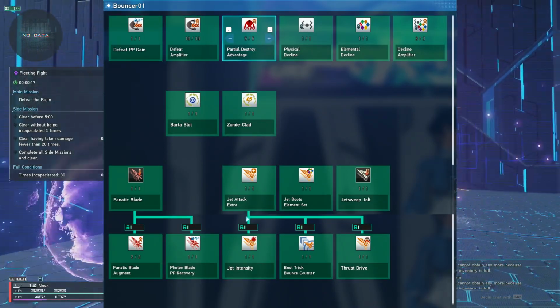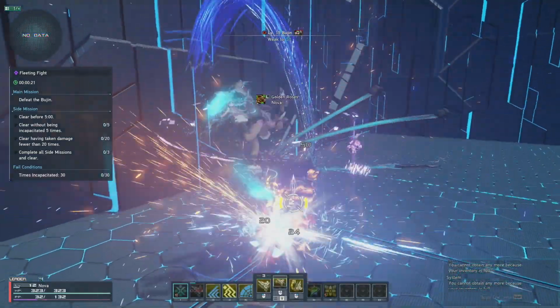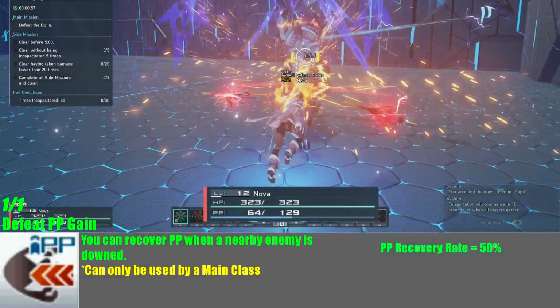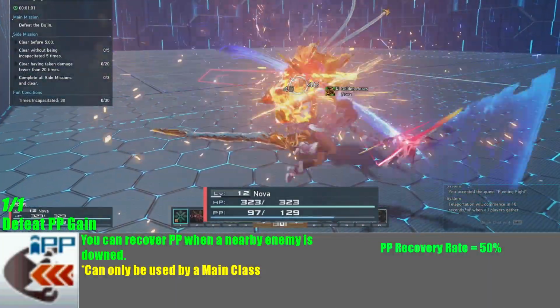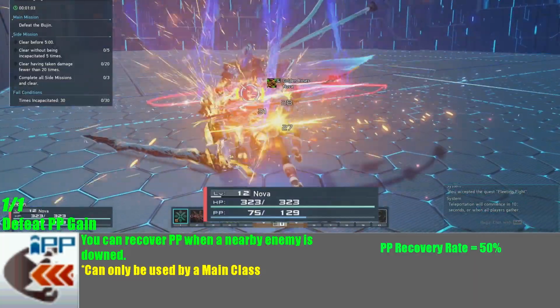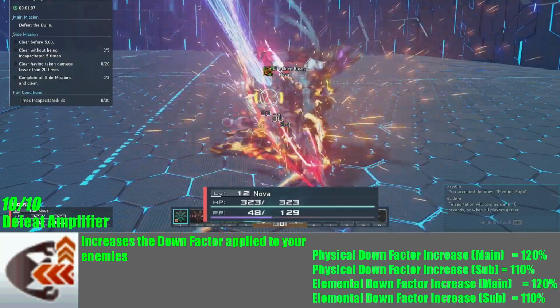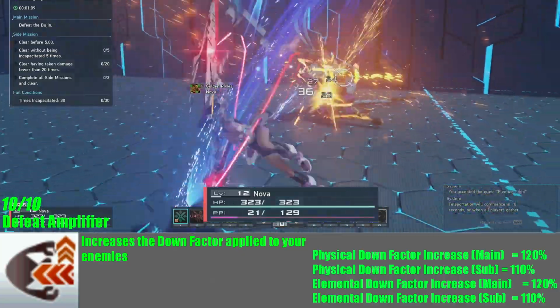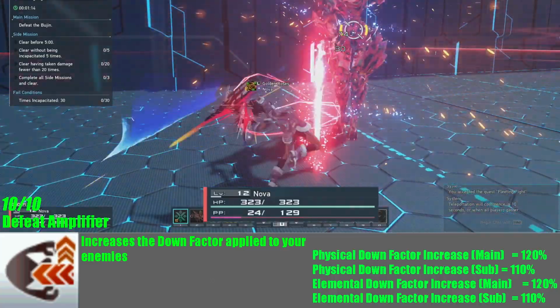Bouncers have a big focus on downing enemies, whether dealing either elemental or physical damage. But let's start with Defeat PP Gain. This basically recovers your PP whenever a boss is currently down. You know, when they get stunned and fall slightly? This also helps PP regen quite a bit. Defeat Amplifier boosts the chances of downing the enemies. This is pretty good for 1 point, so I would recommend putting 1 point into it.